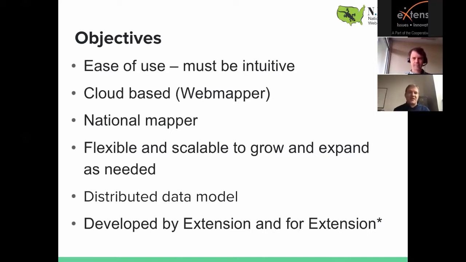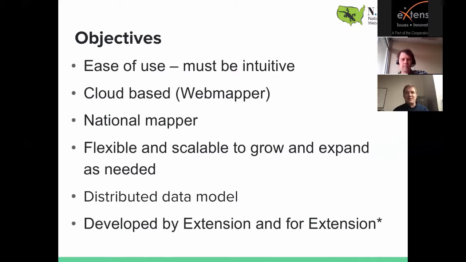One of the questions I already got in an email was whether or not this tool could be used by people who weren't in cooperative extension. It's something that we envisioned as well, that there might be a lot of other people out there who have similar data needs or have the same struggles of trying to find data that they couldn't find, or having web applications that they didn't know how to use. So there's nothing designed into the system whatsoever to prevent non-extension people from using it. And I fully expect that people who are not in cooperative extension will wind up using the tool. It might work perfectly for what they need.